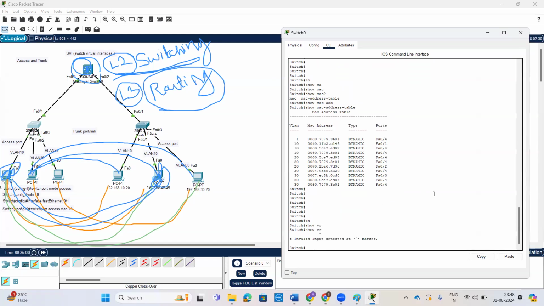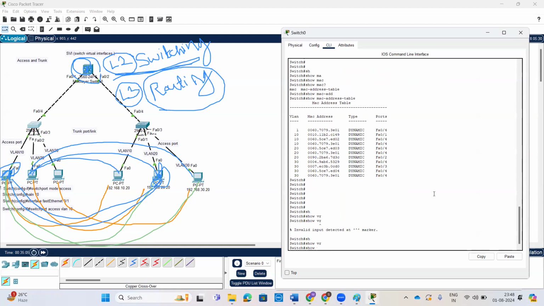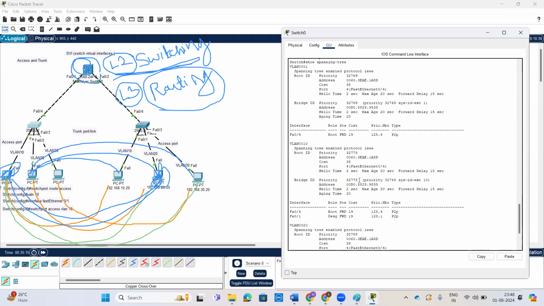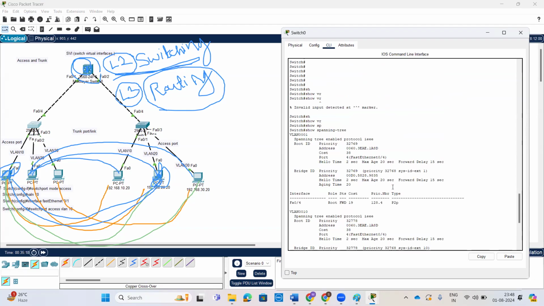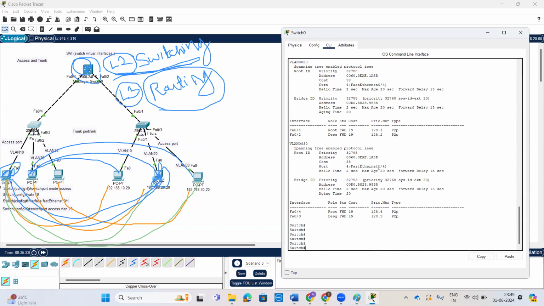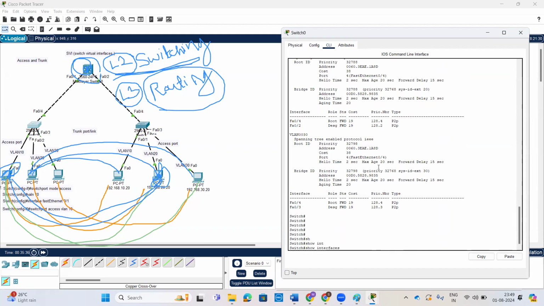Show version, show spanning-tree: it's a switch MAC address of whichever is the root bridge. We'll discuss those things later on. Show interface trunk.